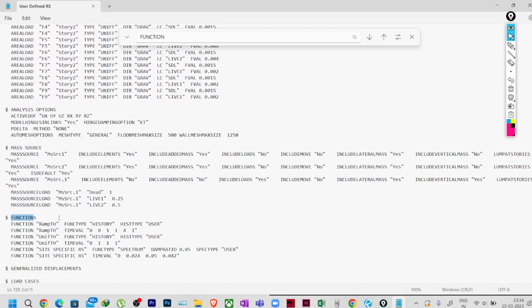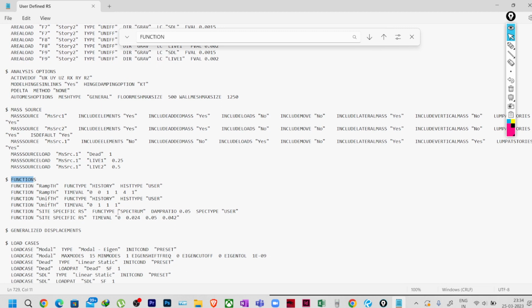You can see the functions, there are different functions, time history functions, and the default functions defined. Other than these, the site specific RS function is here. You can see the damping ratio 5%, spectra type is user function, and here is the time interval.